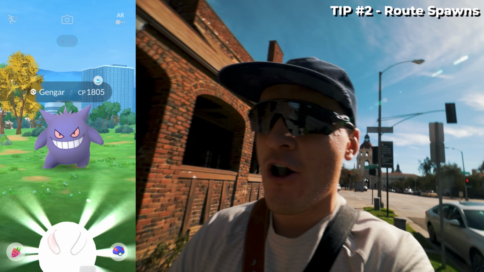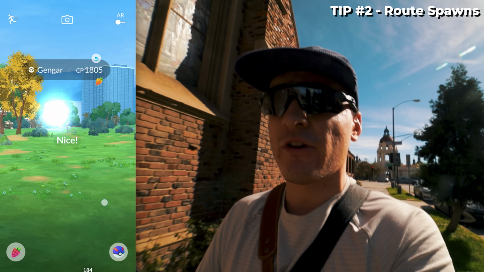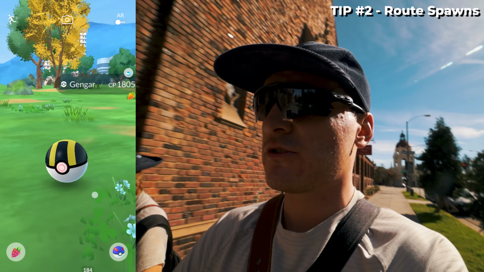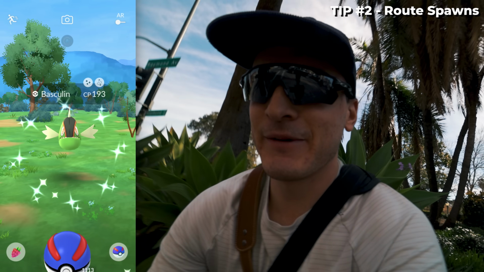Check this out. Off our boosted daily adventure incense, we found a Gengar. Now, obviously not a Unova Pokemon, but this is just one of the perks of doing routes with a daily adventure incense. More spawns, especially cool stage 3s, which this actually could have been shiny, although with my luck. IVs.